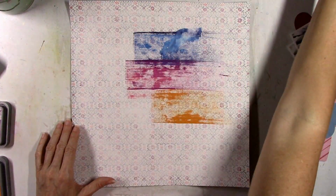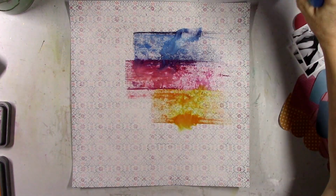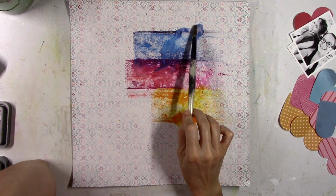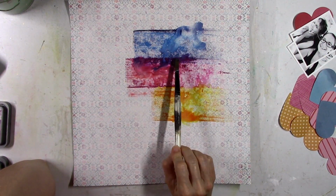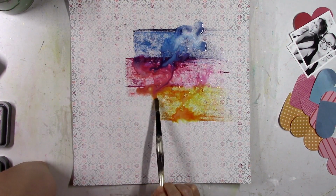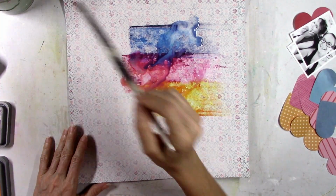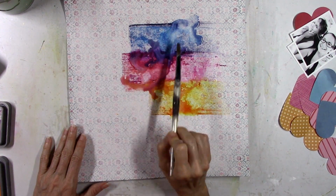I like the look of the stripes, and I kind of wanted to preserve that while at the same time making some of it look like it got wet. So I'm going to very carefully with my brush kind of come in with some water and just tap it and kind of watch what happens.